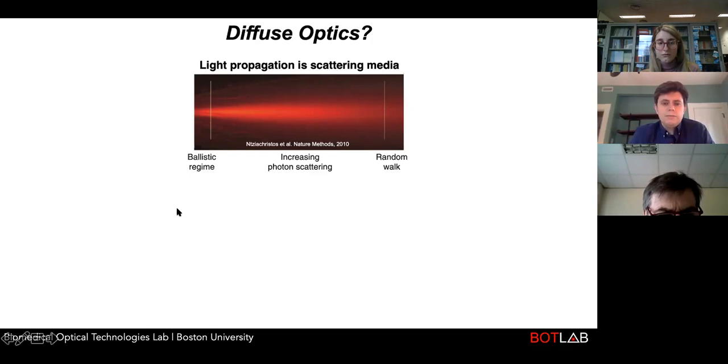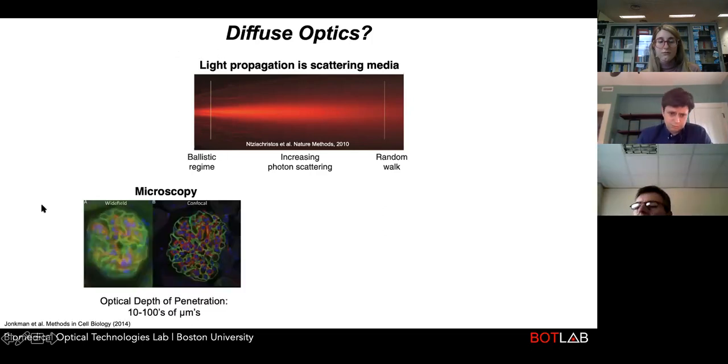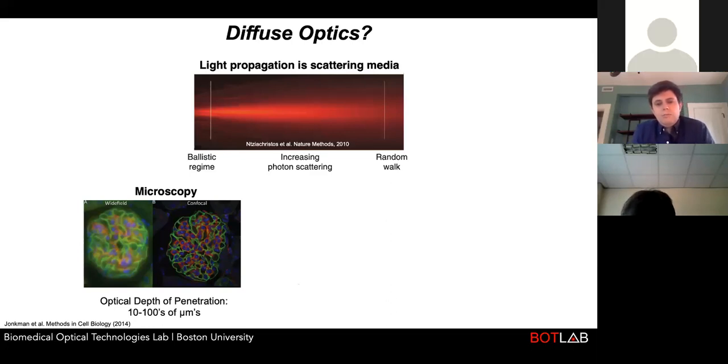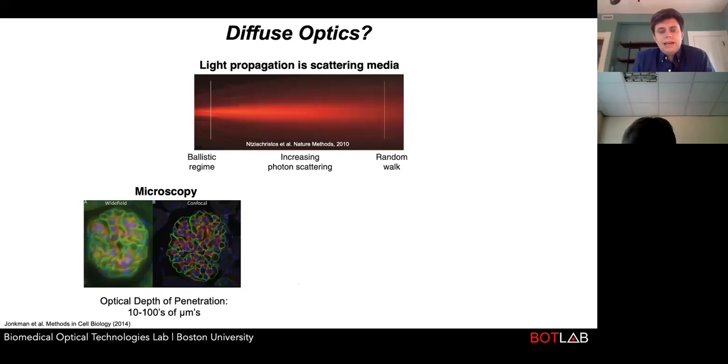But so much of the imaging that we're used to is microscopy, and is focused on this side of the plot. For example, here is a confocal microscope image of a biological sample. You can see it's high resolution. One of the reasons is that this modality rejects multiply scattered light, which would degrade resolution. You can see that in the comparison of the wide field with the confocal, which has a pinhole that rejects multiply scattered light. This is true for reflectance or fluorescence confocal.